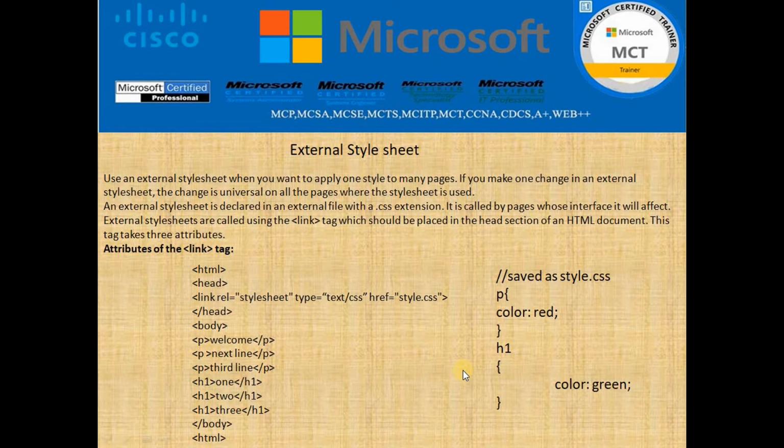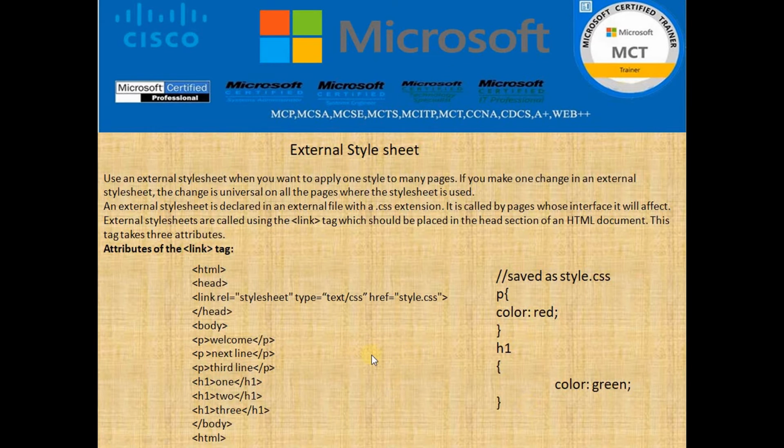I do understand this is just the beginning, just a first class for your CSS tag. I hope it's going to help you a lot to understand. By theoretical explanation, it might not be 100% clear to you. Now I'm going to take you to the practical scenario where I can show you all of these codes typed practically, and you are going to understand completely. That is my belief.